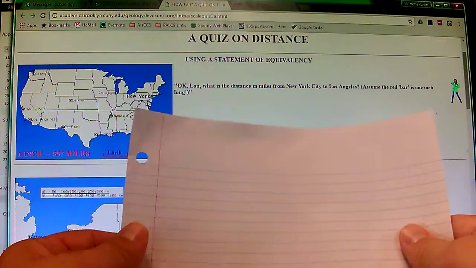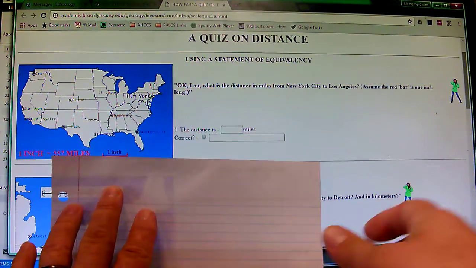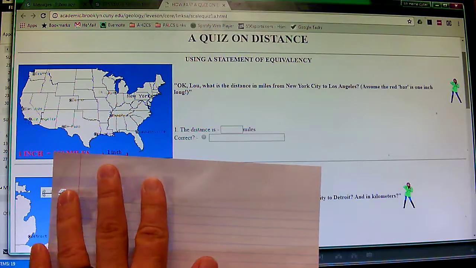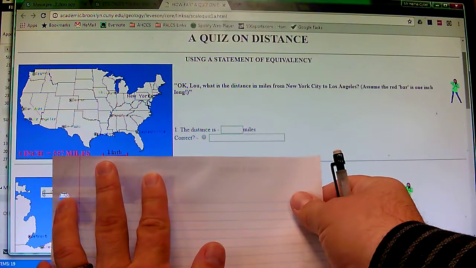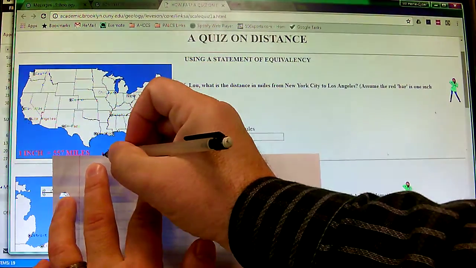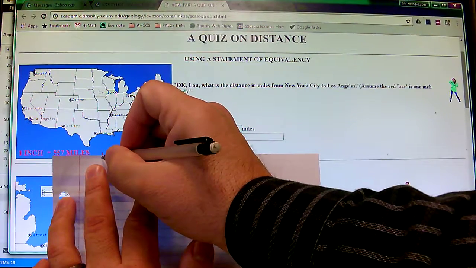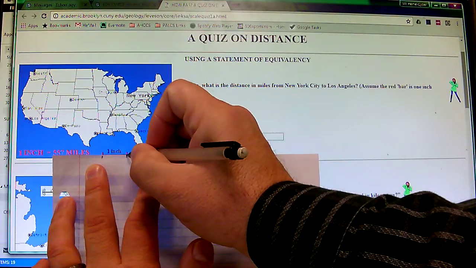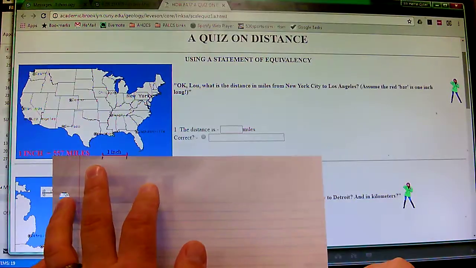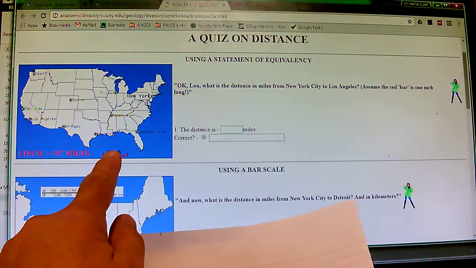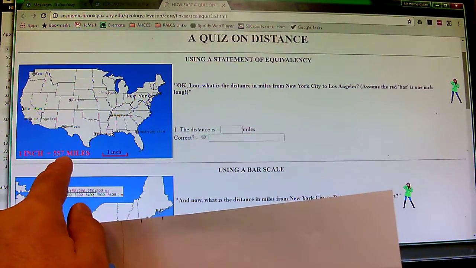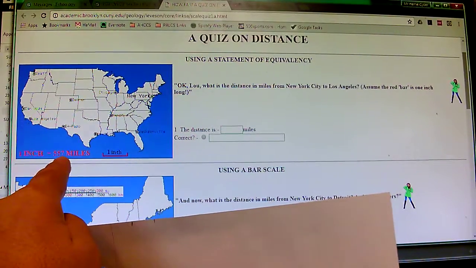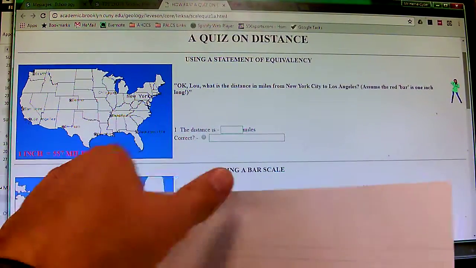I would take a piece of paper and mark my inches. So this is supposed to be 1 inch. It may or may not be accurate, but that doesn't really matter because we're just using this scale equaling this many miles. So this inch equals 557 miles.